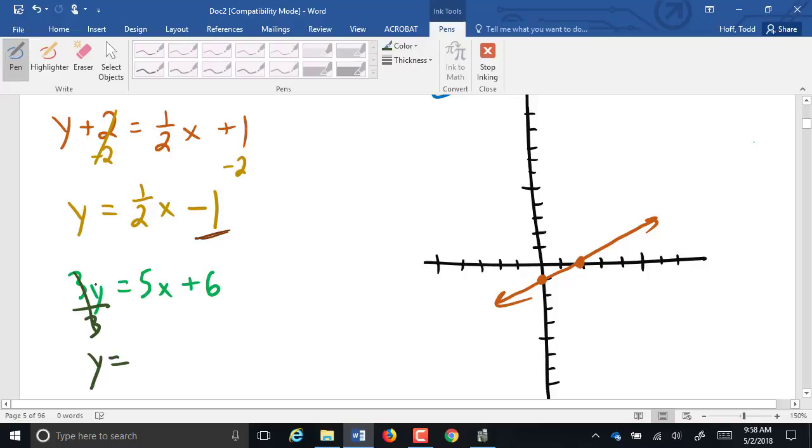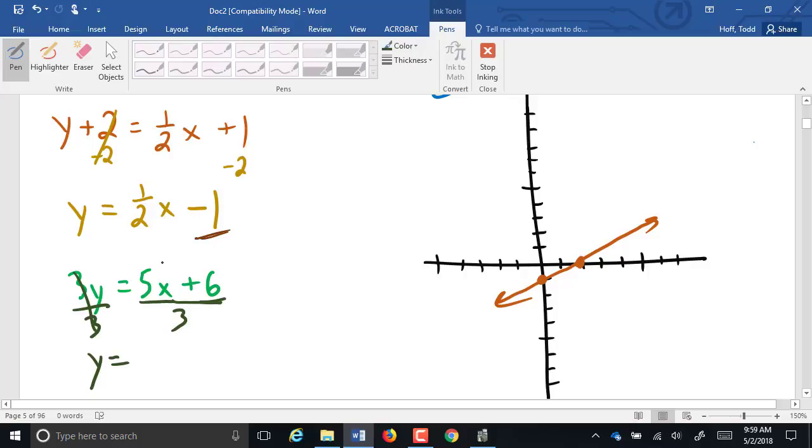Now, when we multiply or divide, we don't have to have the same name. So when we multiply or divide, we combine every digit with one number with every digit in the other number. What that means for equations is we have to multiply or divide every digit in the equation. So the 3y was a digit. We divided that by 3. The 5x has to be divided by 3. And the 6 has to be divided by 3. Most of the time, we would write it just like this, the whole thing all divided by 3.